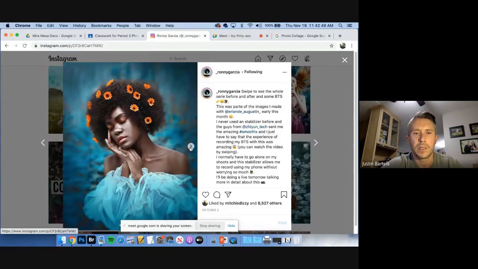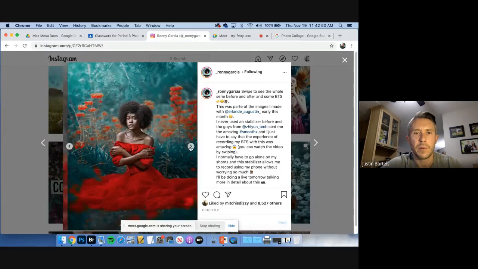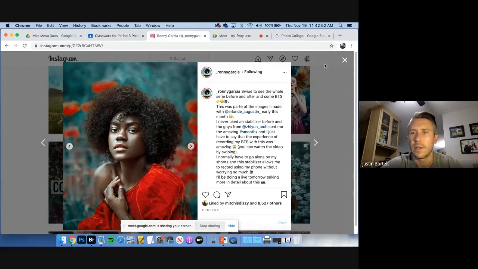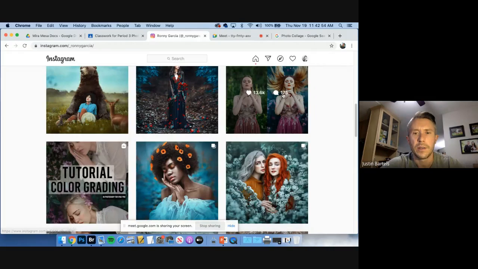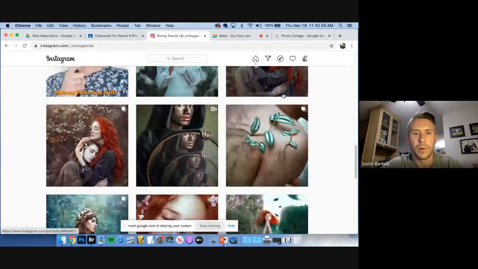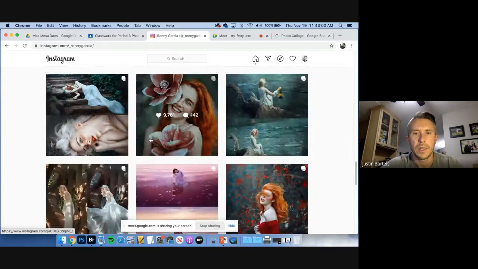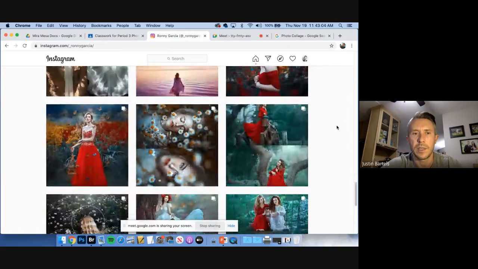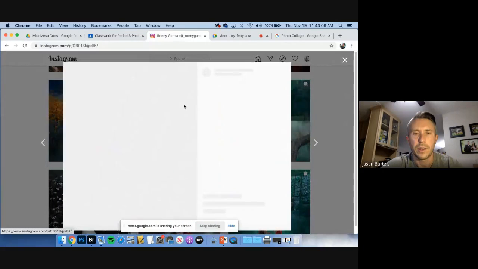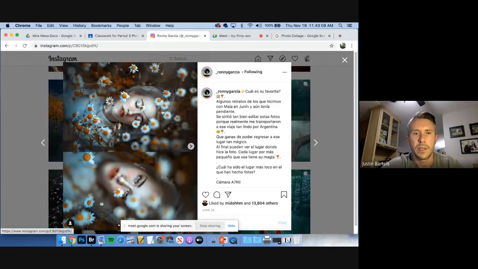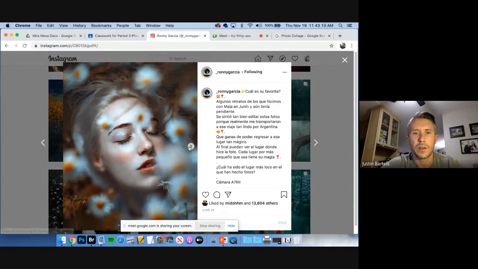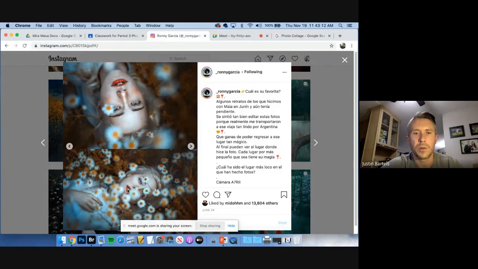I like what he does with his colors, very vibrant colors, and doing still lifes with people. And so I'll try to find some more here. He uses a lot of cool flowers. He's down in Chile and he has access to all these cool florists. But you can also find a cool location with flowers and then shoot the person with the flowers if that interests you.